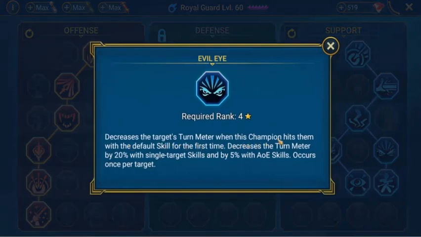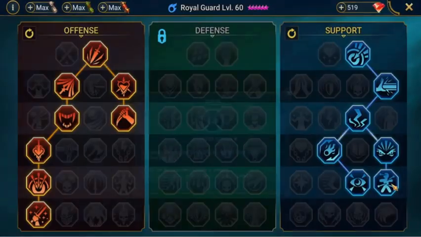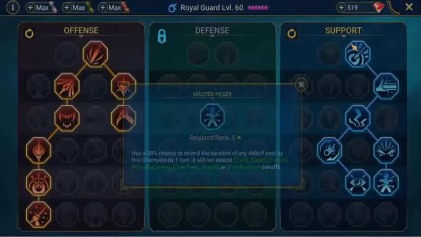Decreases the target's turn meter when this champion hits them with the default skill for the first time. Decreases the turn meter by 20% with a single target skill and by 5% with AoE skills. Occurs once per target. The sniper increases the chance of placing any debuff from skills or attacks artifacts by 5%. And has a 30% chance to extend the duration of any debuff cast by this champion by 1 turn. It will not extend stun, sleep, freeze, provoke, fear, true fear, bomb or petrification debuffs.